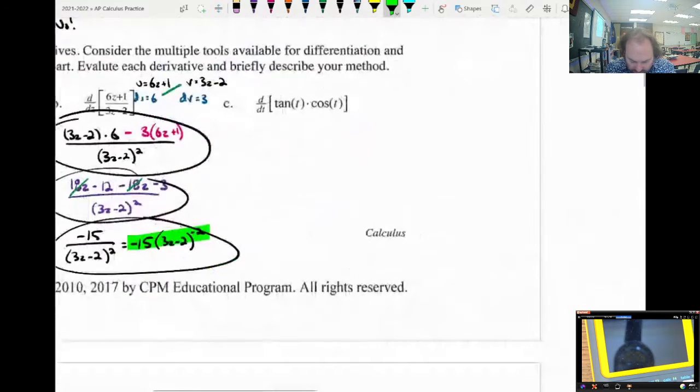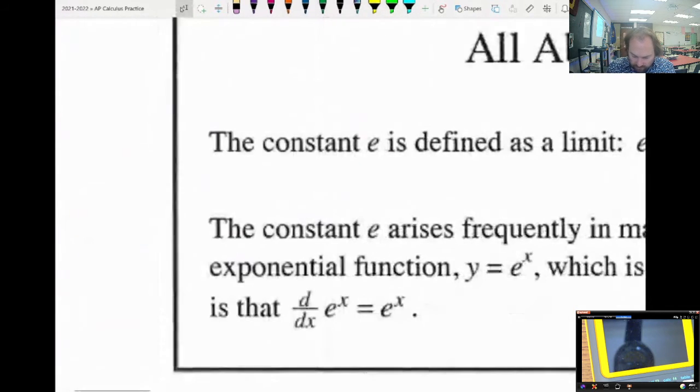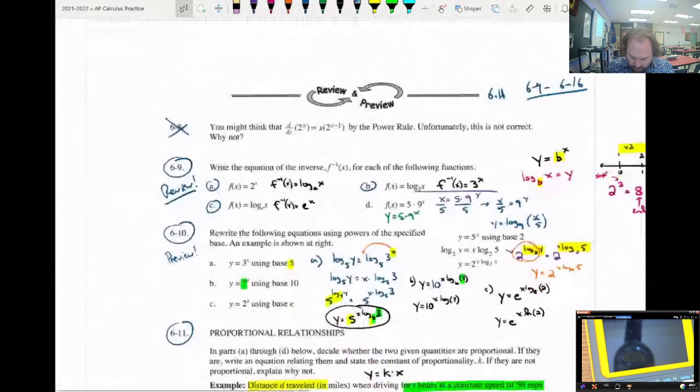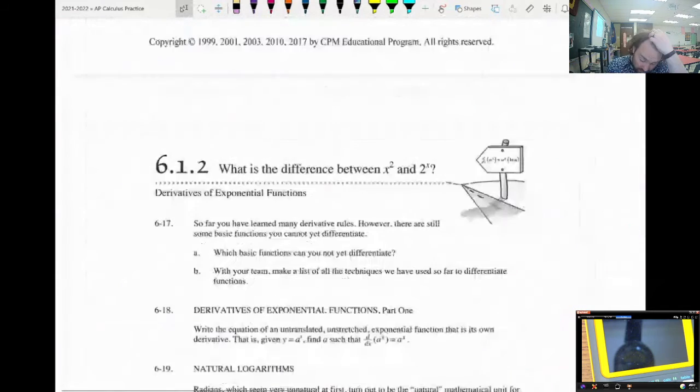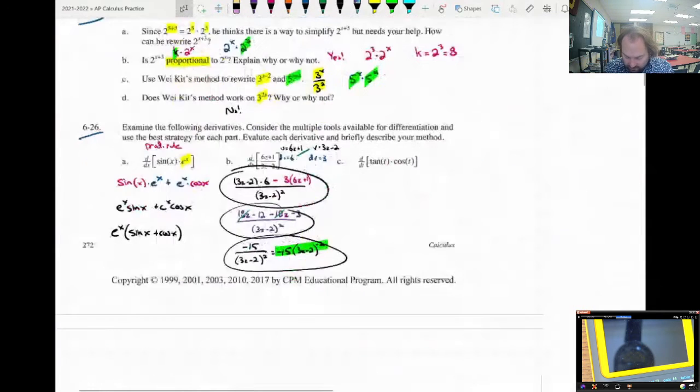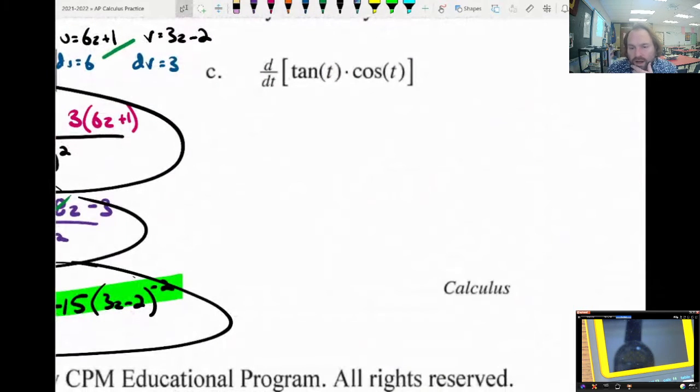As far as question C, this is another product rule. Tangent times cotangent. Whoa, man. I was getting too zoom happy, I guess. Oh, I got to keep going. Although with this problem, you can do it much, much easier if you're paying attention. What you got inside of here is tangent times cosine. And the tangent is the sine over the cosine.